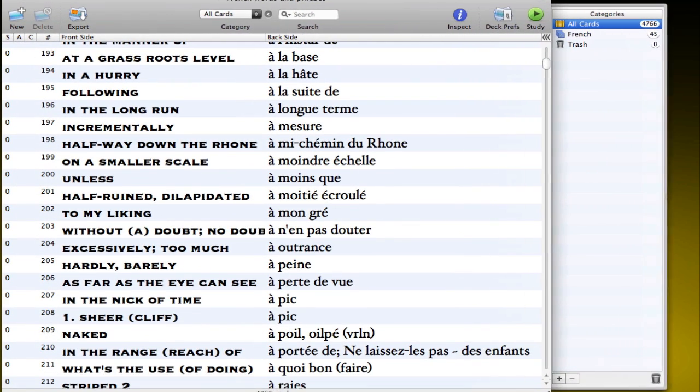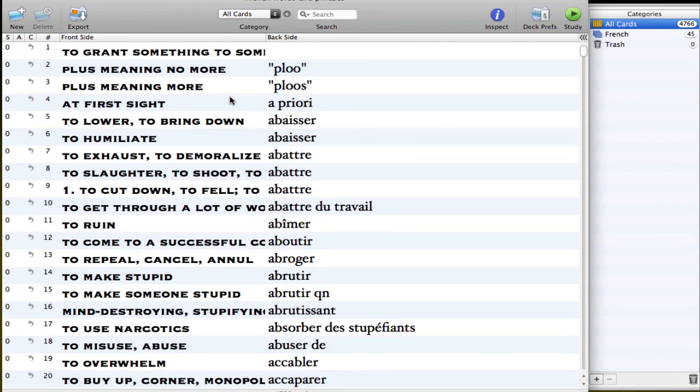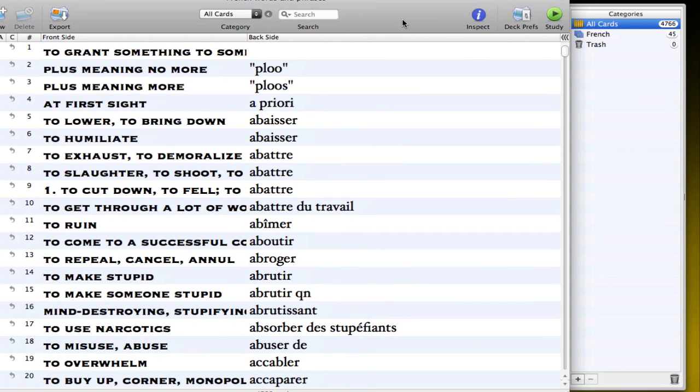It's a great way to organize your flashcards, really. The drag and drop feature is great. The syncing to your iPhone, iPod Touch, great. You can also, if you have, for example, a text file, and on one line you have the word in English, and then on the second line you have the word in French, you can import those as well, and it does actually work pretty well. So you can also import words from a text file.